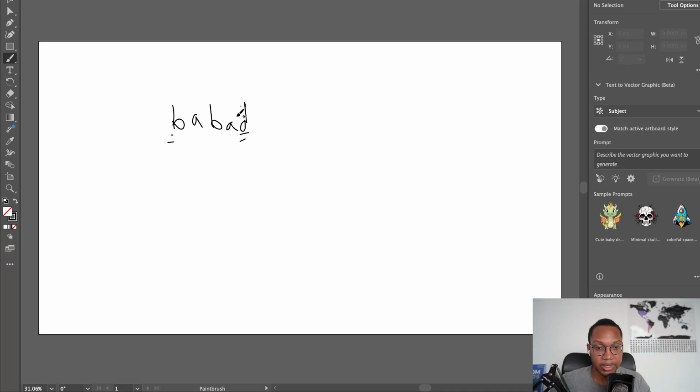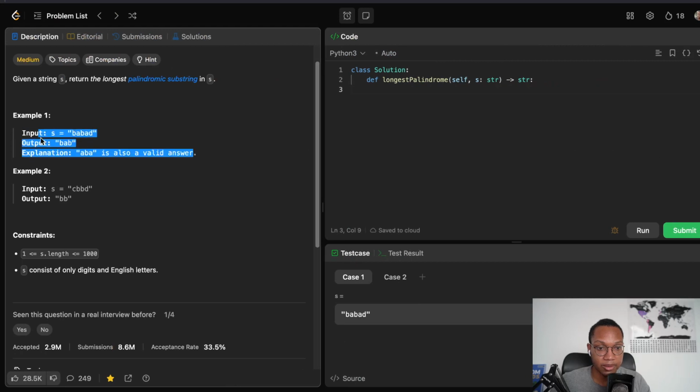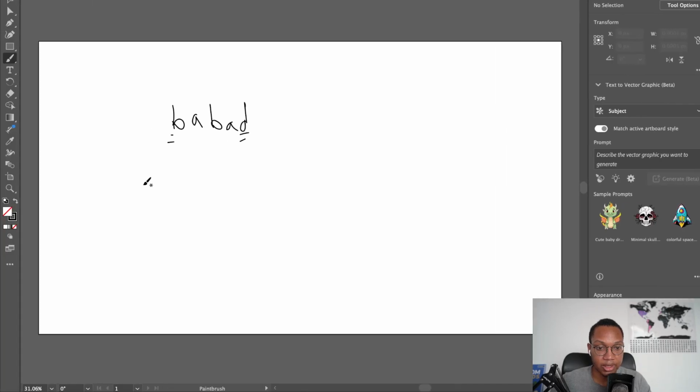That's a normal way in, but it doesn't work well for this problem, the longest palindromic substring. So what you can do is check the middle first and then check outwards. That ends up being faster.